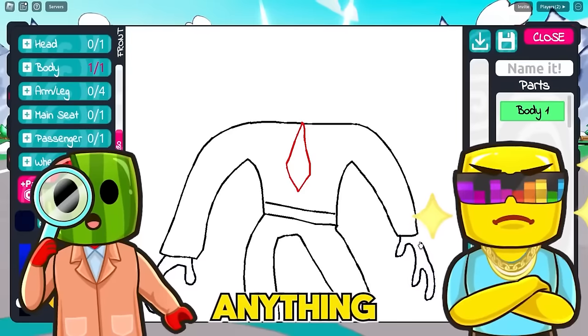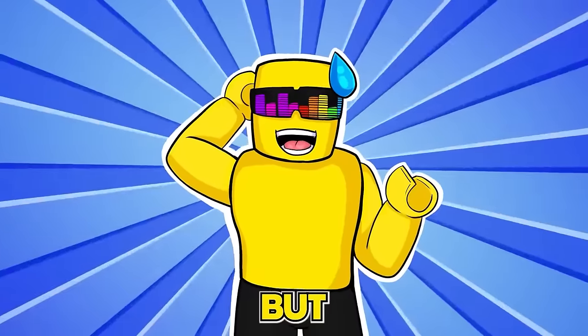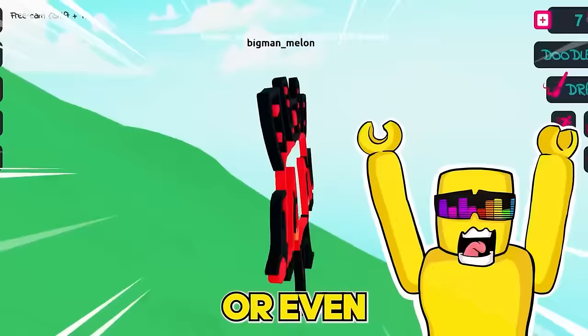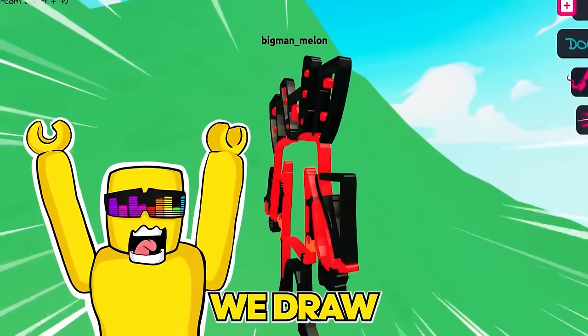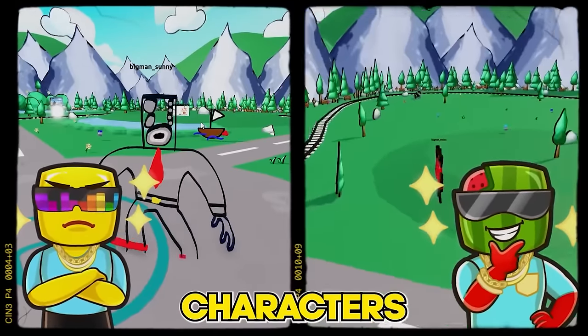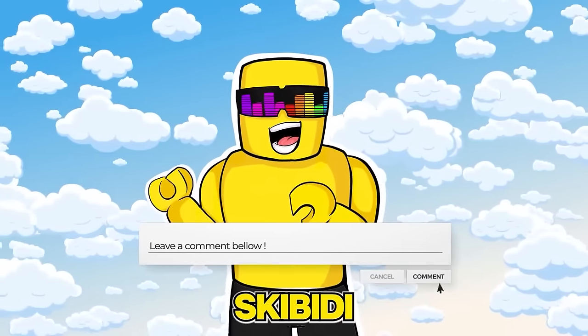Today in Roblox, anything we draw comes to life. But when we spawn things in, we can create NPCs of the drawing, bosses, or even morph into what we draw. So of course, we had to create some epic skibbity characters. Comment your favorite skibbity character.